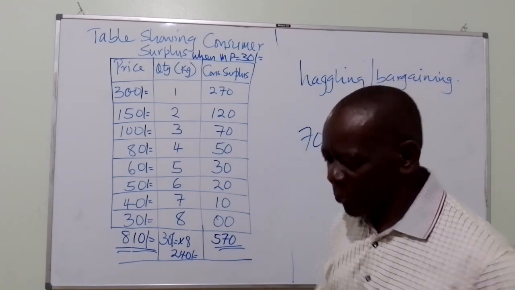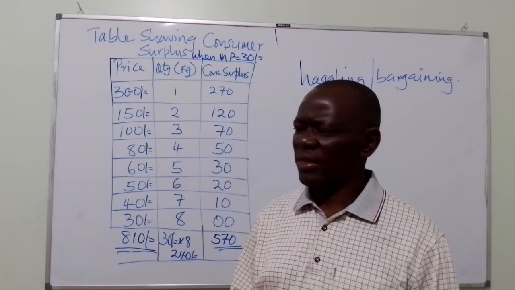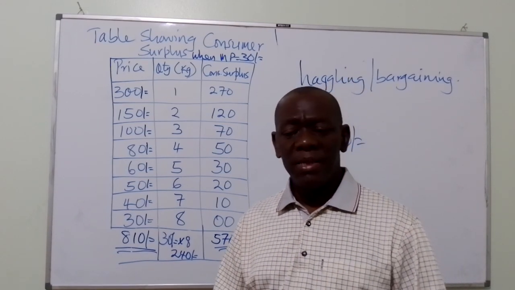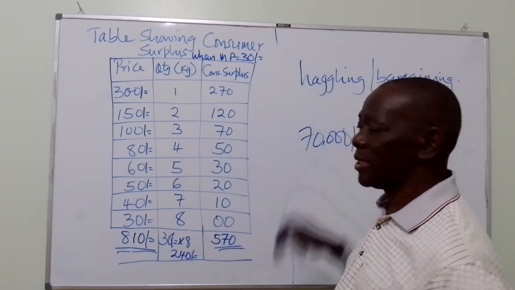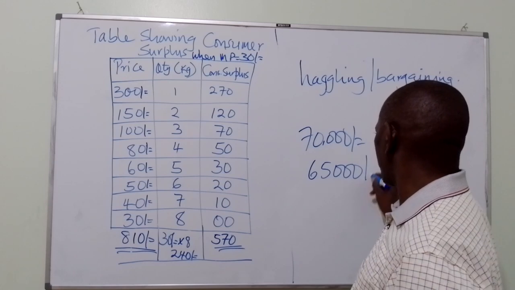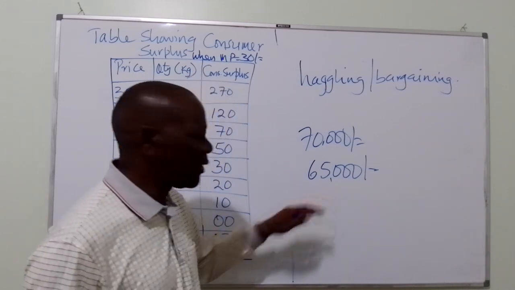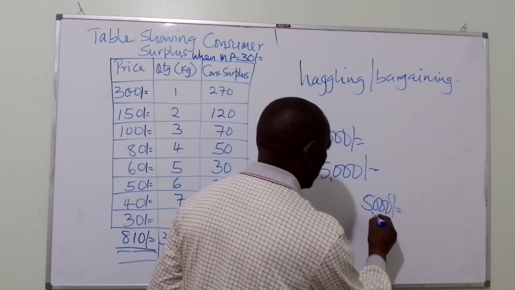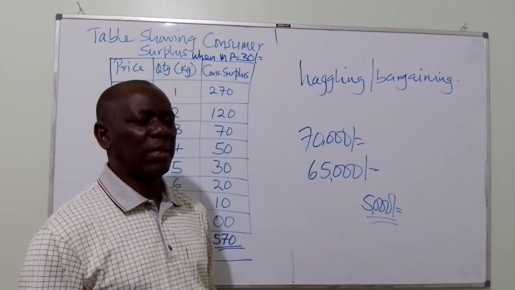But if you wanted to spend 70, the man says 80, you bargain. This is the second situation. You want to spend 70. The man is mentioning 80. You bargain, you bargain, you bargain. That's what we call haggling. And finally, he says, okay, pay 65,000. By paying 65,000, it means you have got a consumer surplus of 5,000. You were ready to take that product at 70. That is the utility you had calculated.